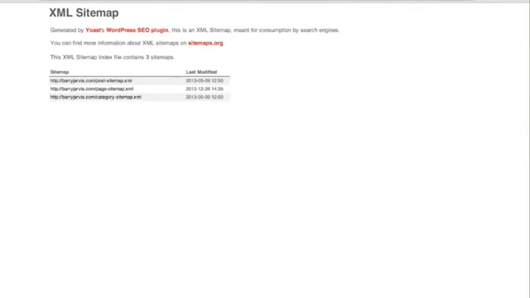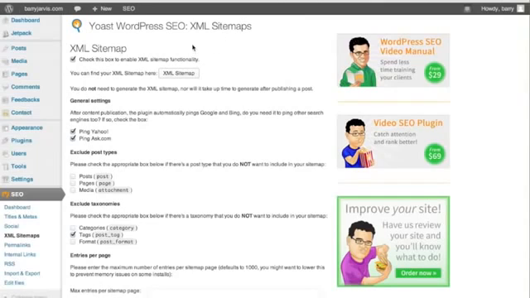And you can take that URL there, copy it, and then go over to Webmaster Tools, and there's an option to submit sitemap. You hit that button and paste in that URL. Hit OK, and that then prompts Google to start crawling those sitemaps. And it makes it much easier and much quicker for the search engines to crawl your site. Okay.